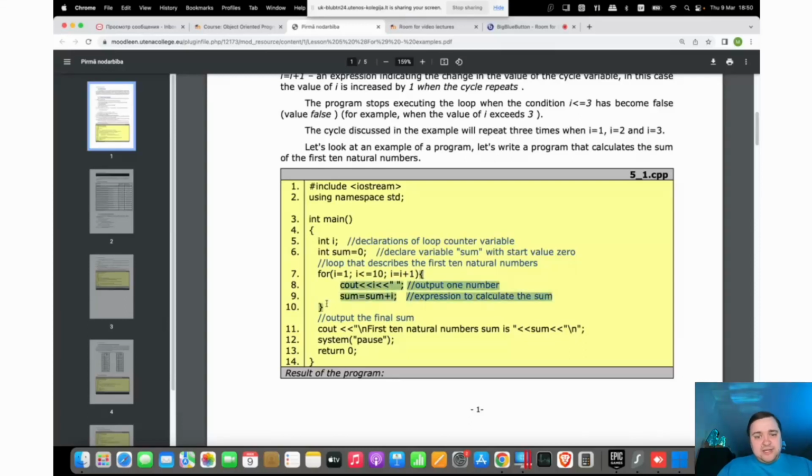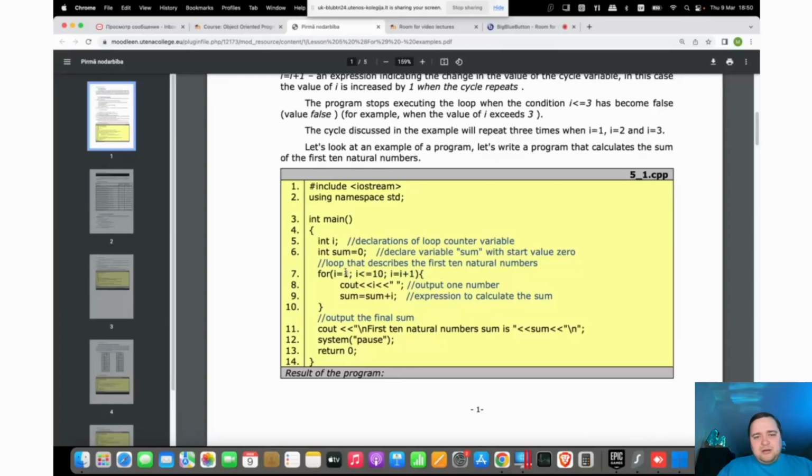So here we have a set of instructions, and this is exactly the iterational code. Let's take a look at how many times it will be run. We have the code which will be executed before the first iteration. We have the condition which will be checked before each iteration. And we have the code which will be run after each iteration.